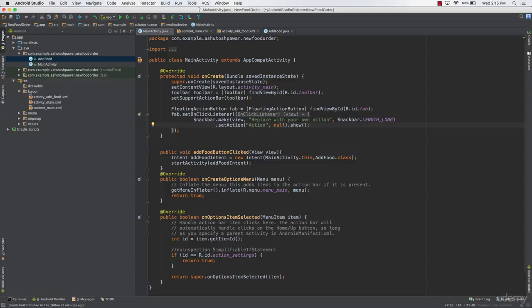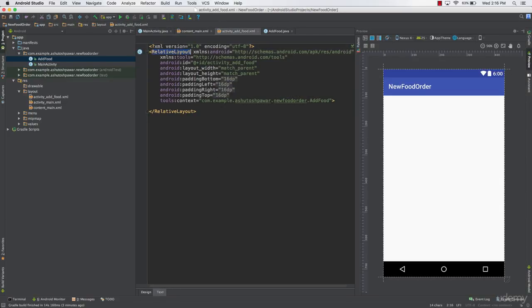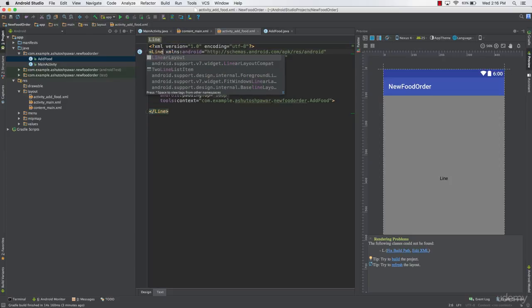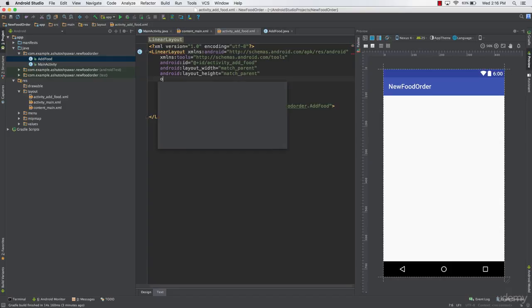Hello and welcome back. So let's go ahead and start creating the add item activity. So let's first design the layout over here. The first thing which we always do is convert any layout to a linear layout. Now you could choose any layout of your own choice, but as our main focus is not on the designing part yet, I always prefer the linear layout because it's simple to work with.